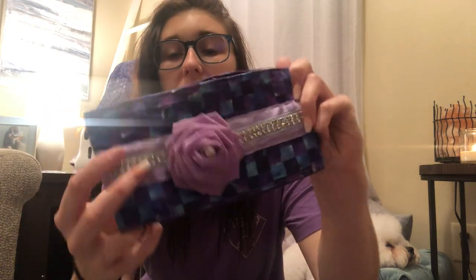So this one matches the set. I have the whole set of everything, right? And one other thing I haven't shown y'all yet. So this is to protect their coat on their neck. If you have a poodle or a curly coat dog, especially, and you use a regular collar, it's going to break all of this coat on the back of their neck here, which we use for their crest to blend their head into their body. And the whole haircut just doesn't look good unless you have that. So this really protects that coat.